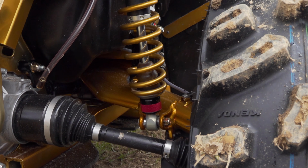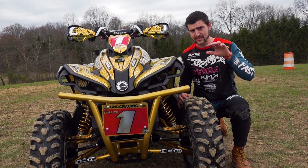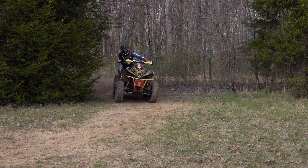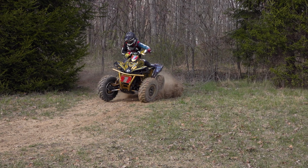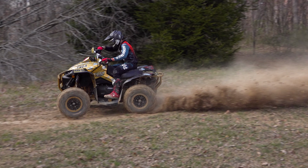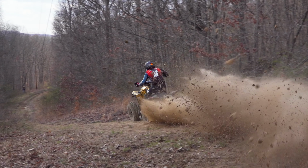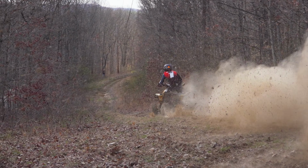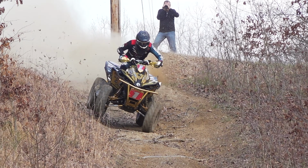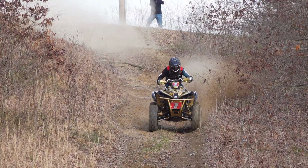Figured out what we needed to work on and improve. We've moved on to these triple rates. When I toss this thing into a corner, the problem I was running into with the dual rate shocks was I would use up all of that primary spring, get into that secondary, and instead of there being more body roll, the quad would tip up on its side. So what we figured out with these triple rates is it allows a more progressive movement throughout the shock instead of tipping into the dirt. Cody runs Garage Products bushings and bearings in key areas, resulting in a chassis that's free of play, squeaks, or rattles.